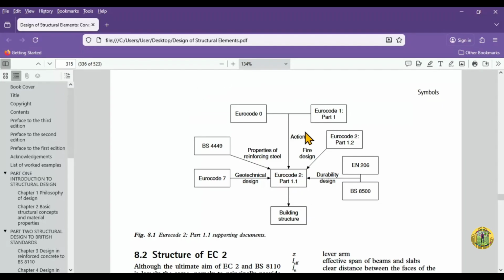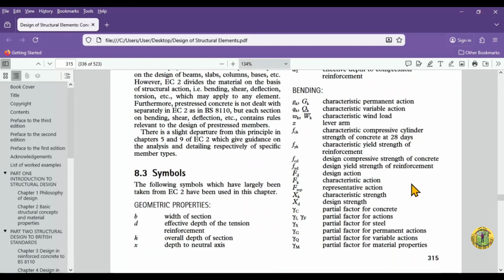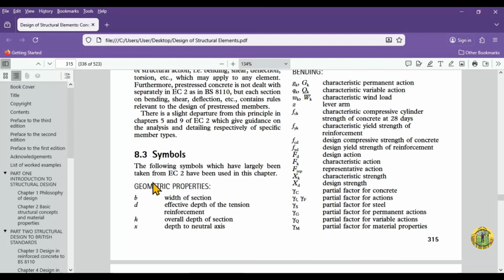You need other supporting documents like BS 4449, Eurocode 7, BS 8500, and so on. So we have the structure of Eurocode 2. I will proceed to symbols. These are the symbols which are used in Eurocode 2. The following symbols, which have largely been taken from EC2, have been used in this chapter.